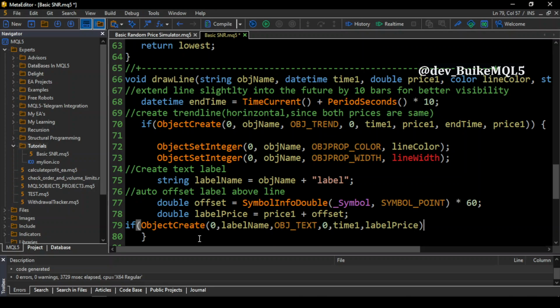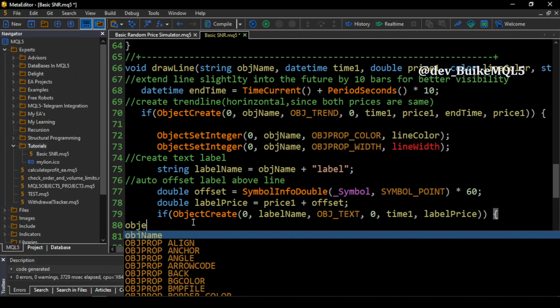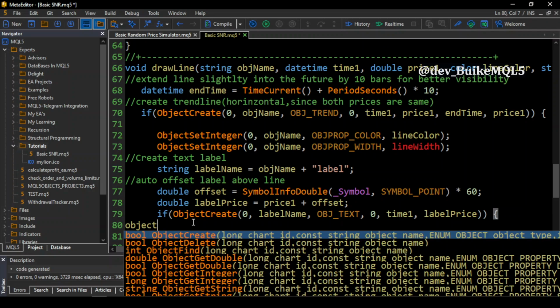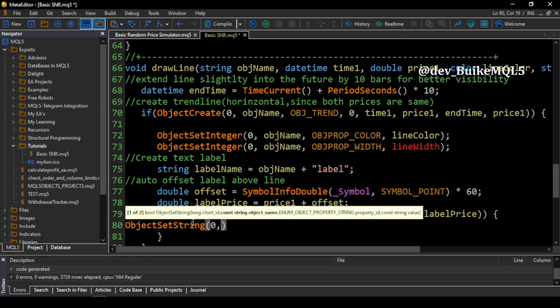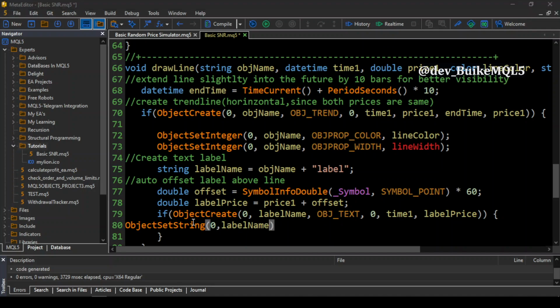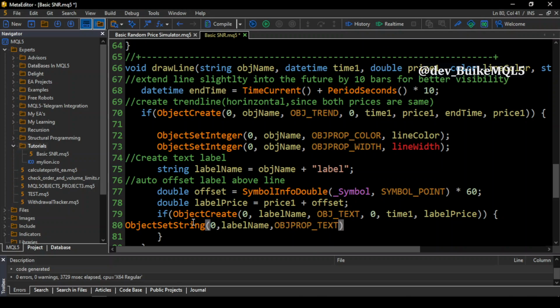If object create, let's set the properties of the label, set string 0, label name, I think, label name, object property text, label.